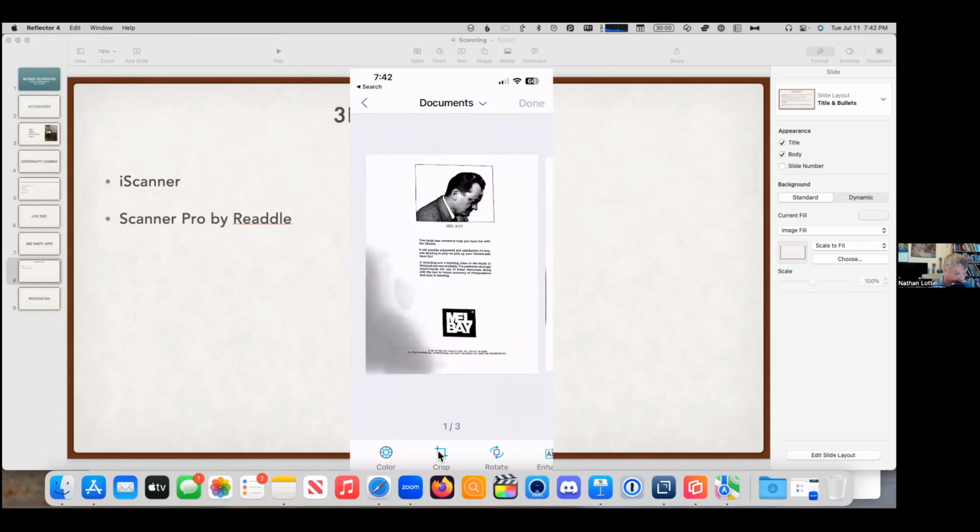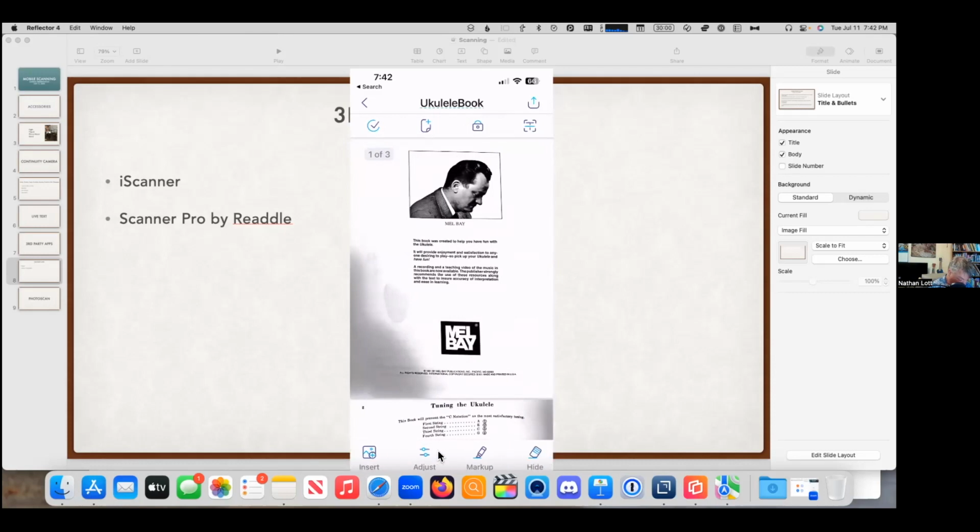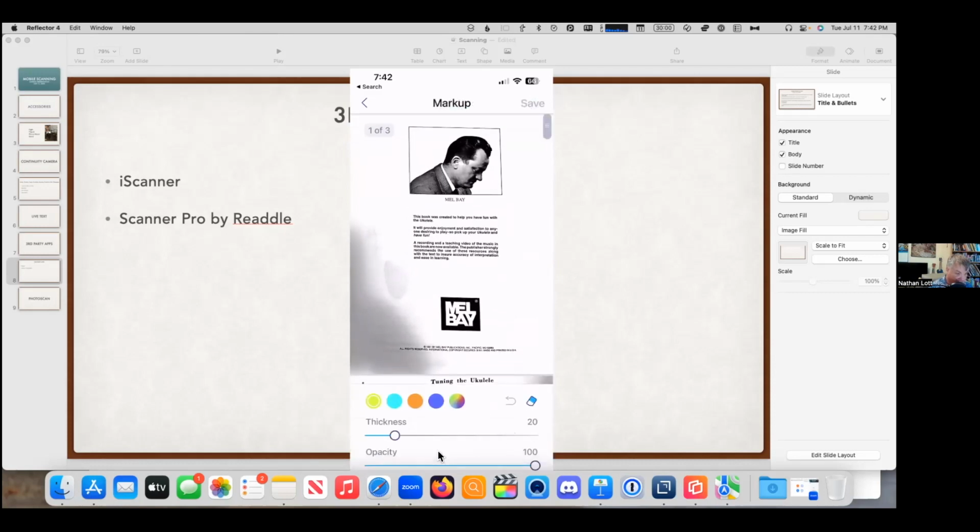The adjustments is what we talked about earlier. Again, marking things up. You can highlight, underline. So if I wanted to highlight this text, you can do that.